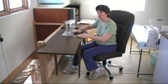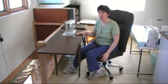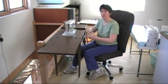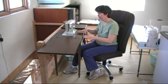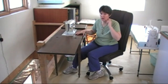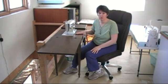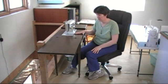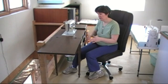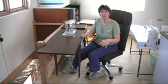You might be frustrated with your sewing, or afterwards think, oh, that wasn't very much fun. And when it's really not the sewing or the quilting project that you're working on, it's the environment you set up by having things that don't really fit well. And a sewing machine on a dining room table is not a good fit for anybody. You would have to be about 6'4" to be able to sew comfortably like that. I'm 5'6", and that's going to give you an idea of the proportions that I'm working with today. If you're a petite woman, you need to reduce everything even more.